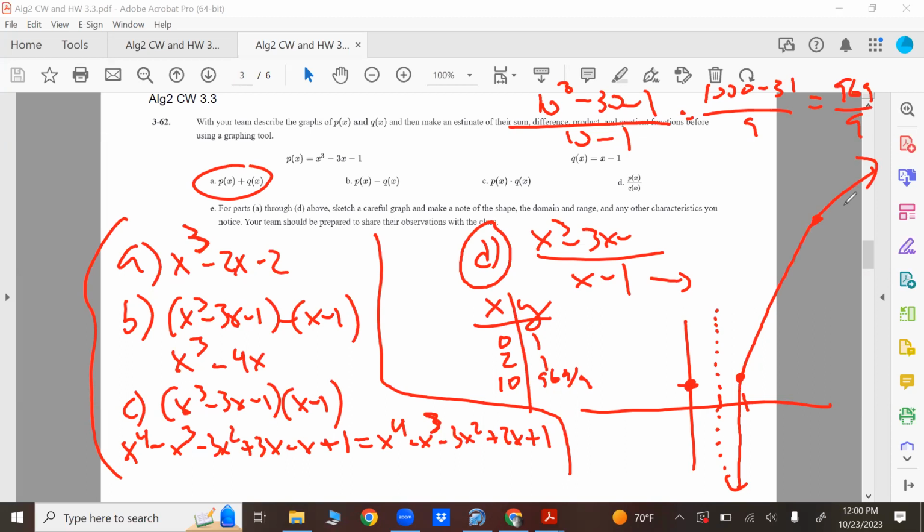If I were to plug in, say, I don't know, negative 10. Plug that in at negative 10, right? So it becomes plus 30. Now that's negative 1,000 plus 29. And down below is negative 11. It's still a positive number. That's negative 971 divided by negative 11. So it's still a positive number, like way up here somewhere. So it's probably doing something like this also.